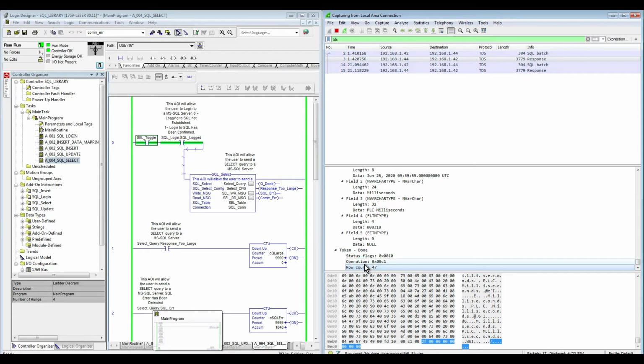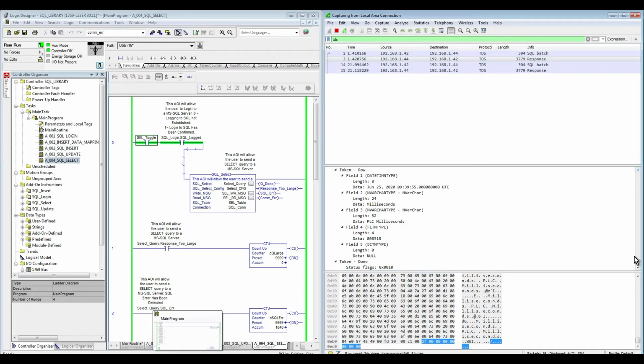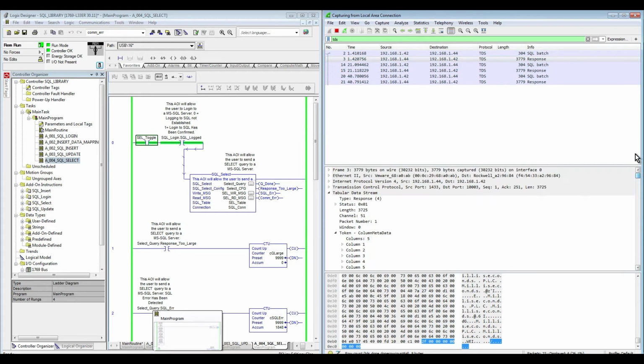So that's the rows that we brought back. And the other thing I want to show you here is this number here. So that's the length of this whole packet.